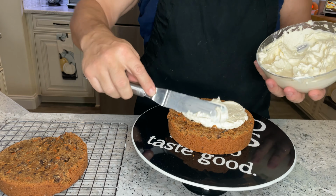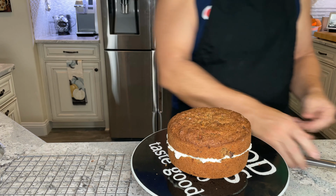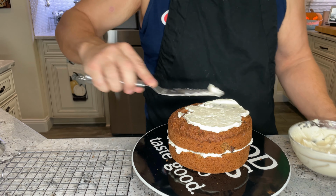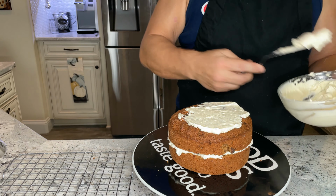Okay, so enough for in there, or do you...? Yeah, no, it's enough done. Okay. Right. Now, let's put that like so. Look at that. Right. I'm going to put some on the top first because I don't want to put it around the sides and then run out. Okay, so this is where my pastry skills come in, right? Something like that. Not.